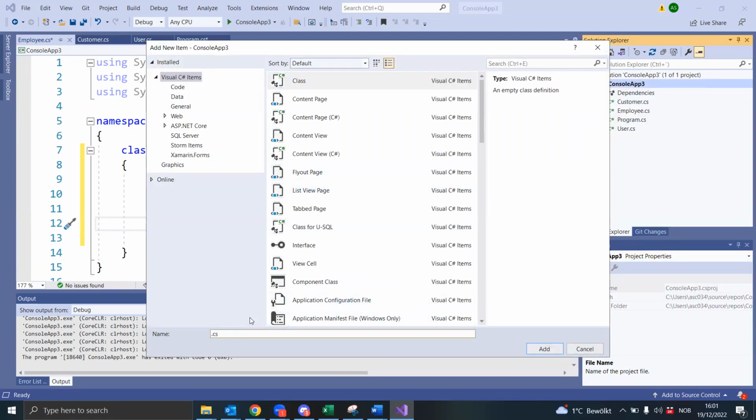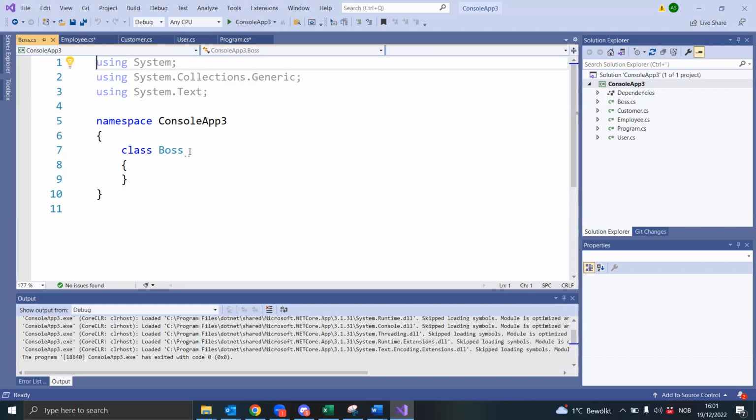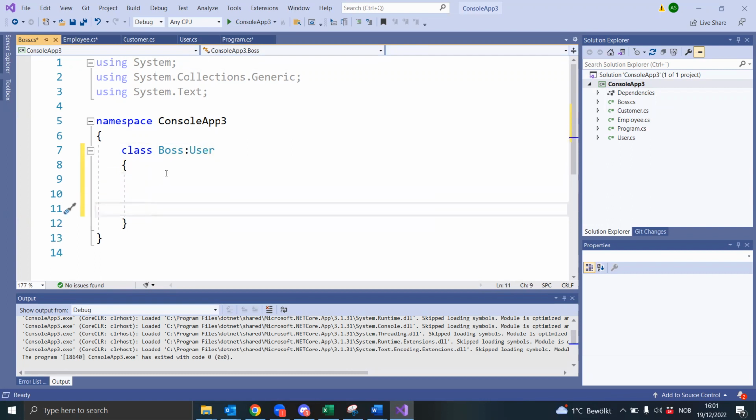Let's call it the boss, which is also a user, but will have extra functionalities, maybe many of them, but just one functionality which is very important.